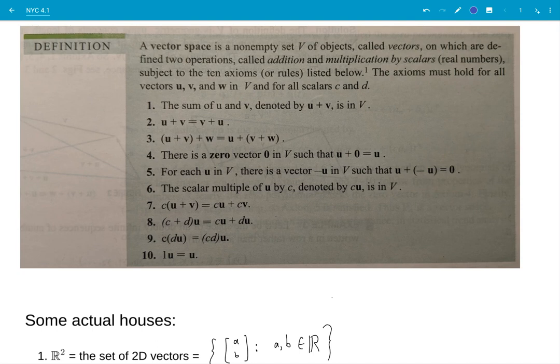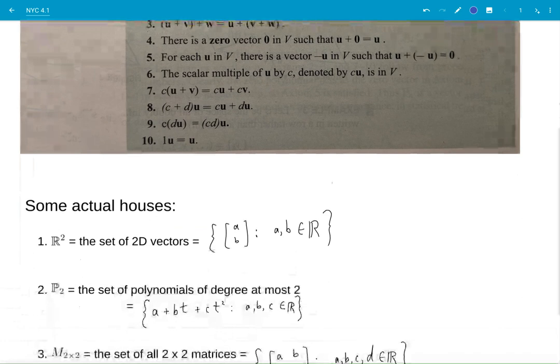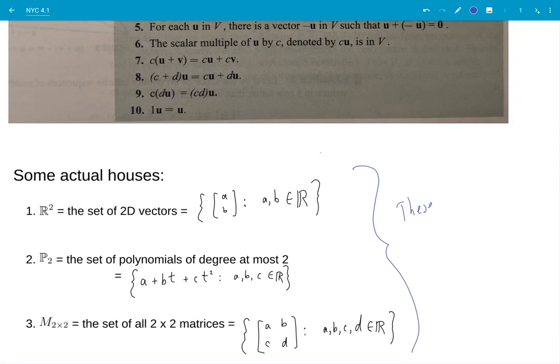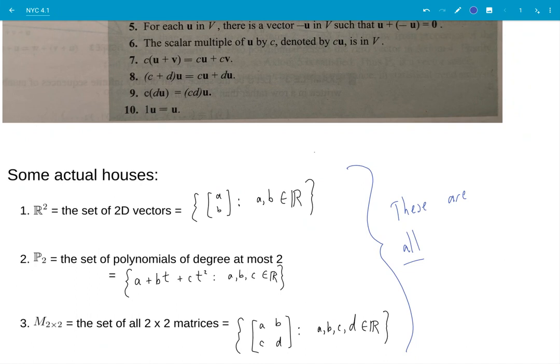There is a zero vector. If I have a vector, say (2, 3), then I also have the vector (-2, -3), right? So you always have a negative of any vector. If I multiply by a scalar, I don't escape R2. And the remaining things are kind of arithmetic, explaining the connection between scalar multiplication and the addition operation. So for 1, 2, and 3 down here, you can convince yourself that these are all vector spaces.